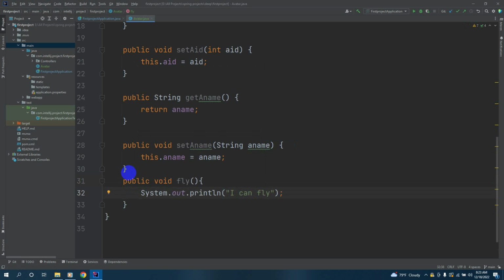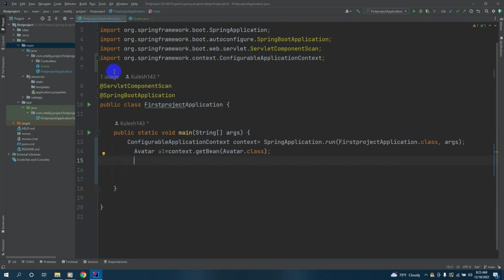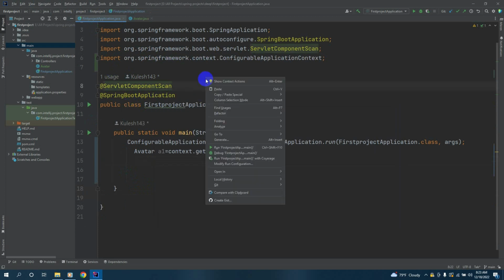Now let's check our application. We will be running our application right now. What will happen? Let's check it out.